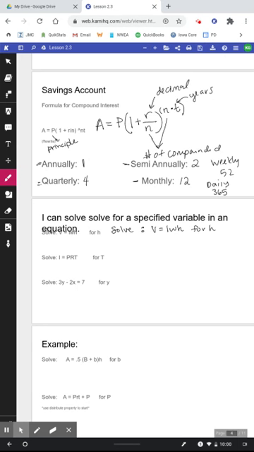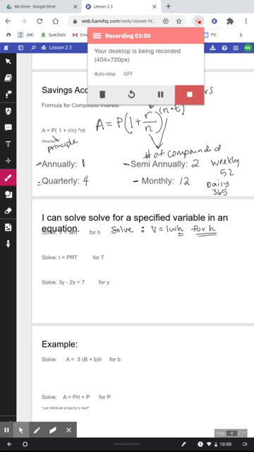So remember in Algebra 1, we've done this previously, and I told you that whatever they want you to solve for, I underline it. So I'm going to underline it in the problem, and what I want to get by itself is the H. So I ask myself, what is happening to the H right here? Well, the H is being multiplied by W and L. So the opposite of that would be to divide by W and L. So these would cross out, and I would be left with V divided by LW equals H. And now H is by itself.